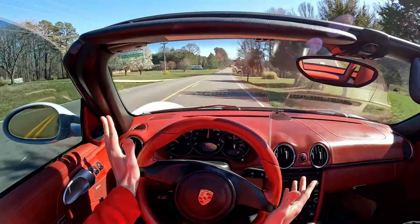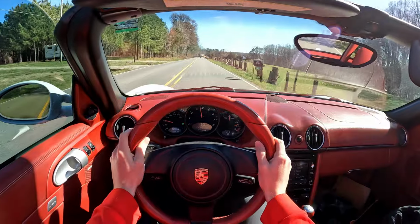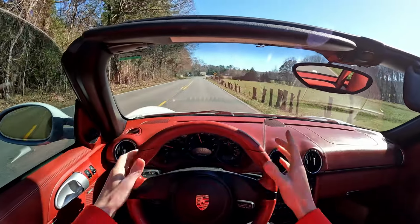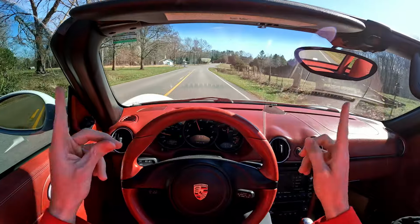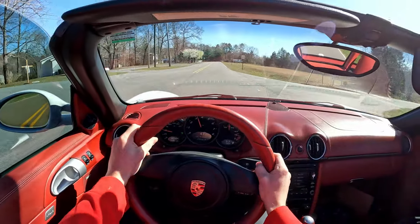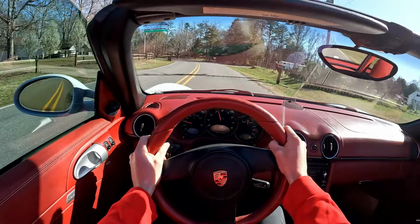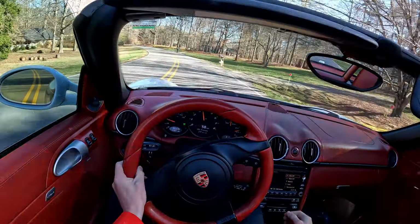Like, when you hear 250-ish horsepower, you immediately jump to thinking that it's just a slow car. This thing is, it moves. It actually does move. And because it's a naturally aspirated engine, the higher you climb up in that RPM band, the faster the car goes. It is so nice. I mean, even sitting in this interior, you feel like you're in a reliable work of art. I can't think of a better way to describe this car than that. It is so awesome.